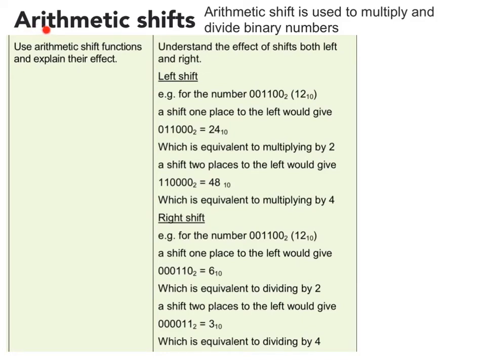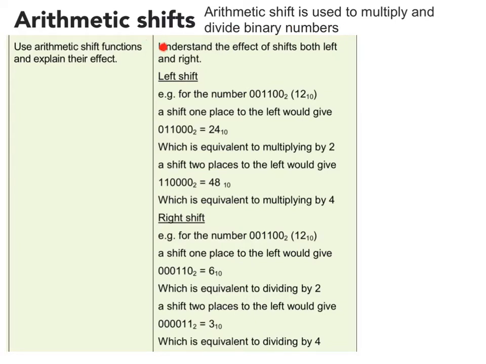So in this video we're going to look at arithmetic shifts. One of the objectives is to be able to use arithmetic shift functions and actually explain the effect. So the first thing that we need to understand is what we're actually using arithmetic shifts for. Arithmetic shifts are used to multiply and divide binary numbers.